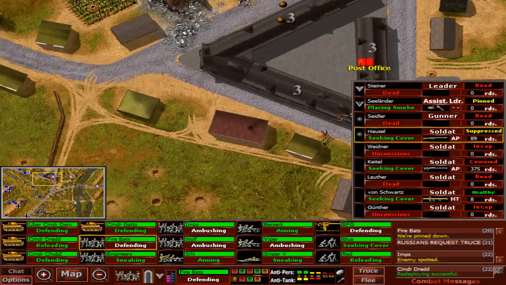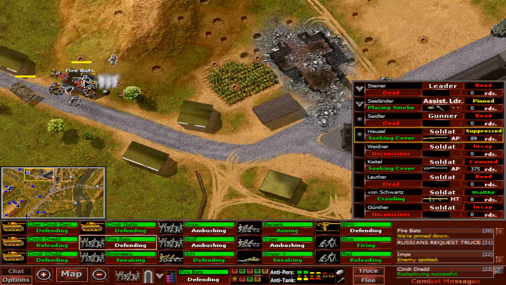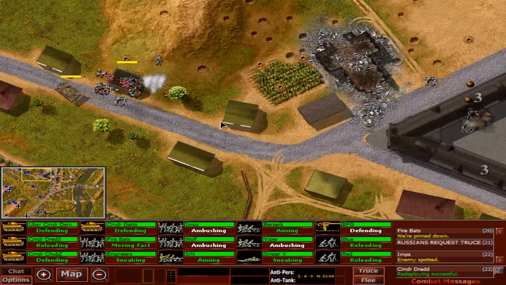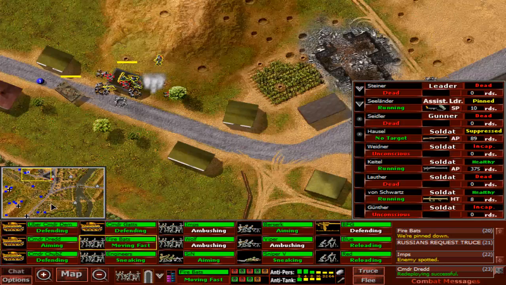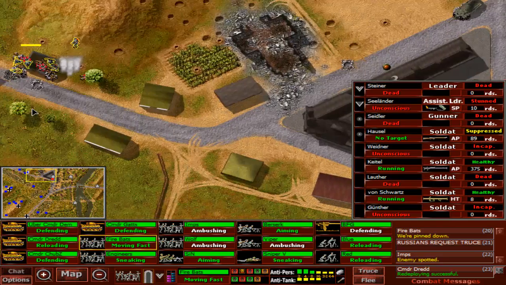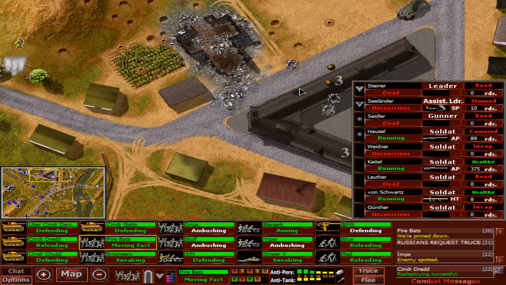Excellent shot by the Dread. Go. Get out of there, fire bats. Get the hell out of there. You guys are totally demolished. Let's see what's happening. What's happening here? Okay, now we have Dread in position to open fire upon enemy positions if needed.